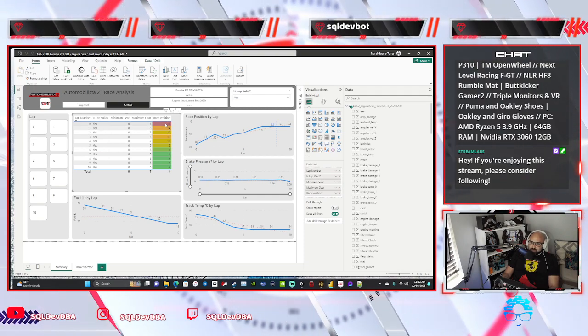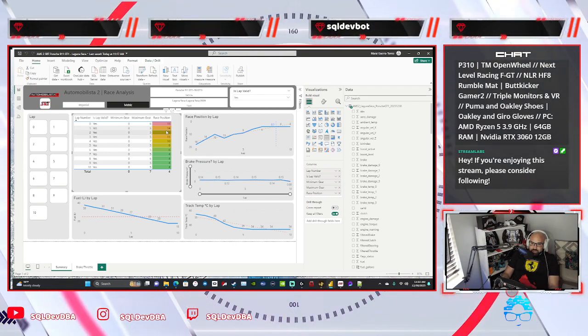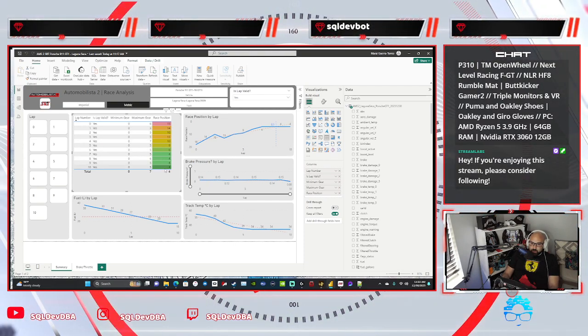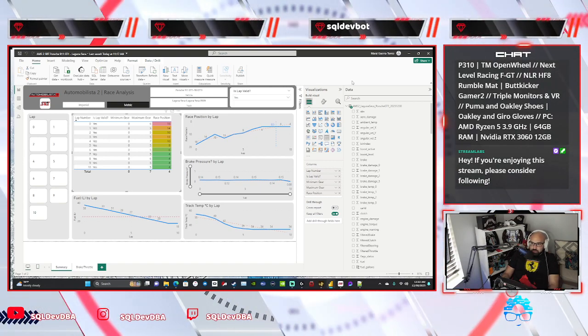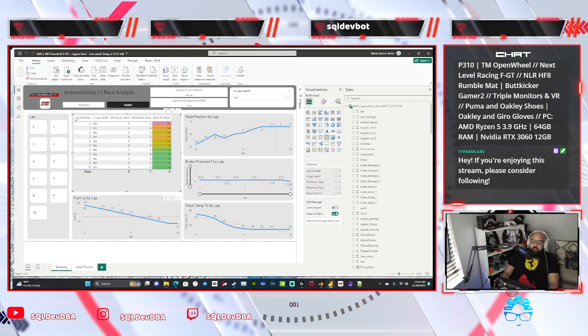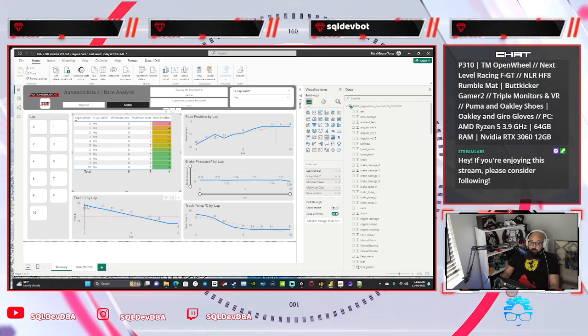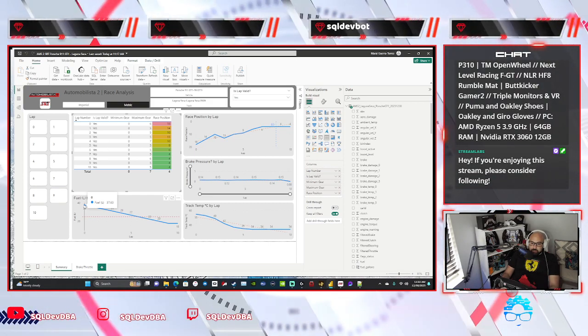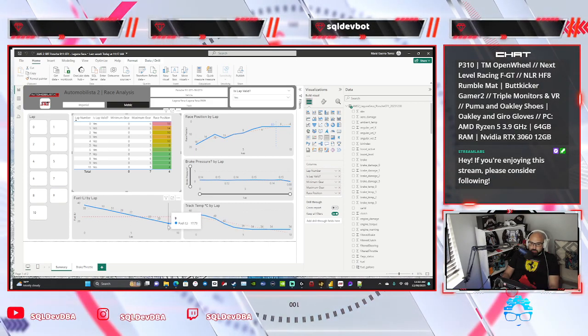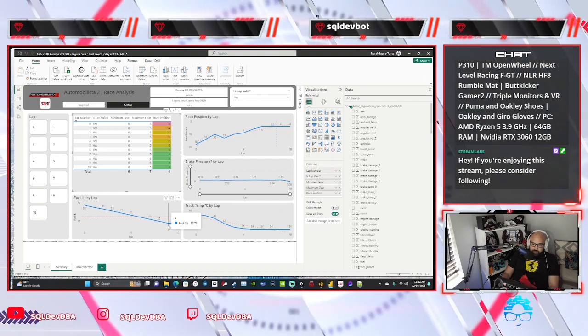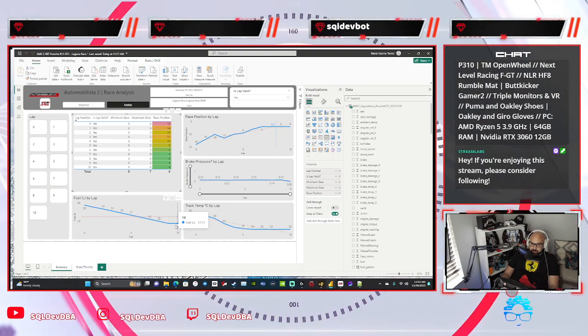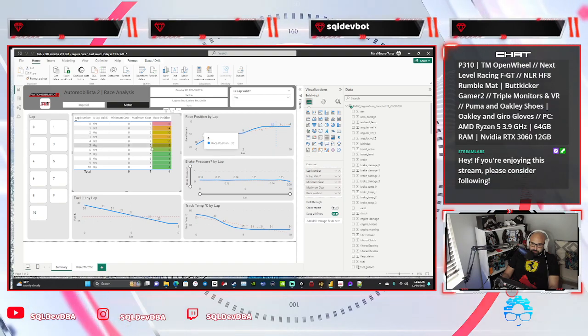We started in position 18 and we worked our way up to position 4, but then we got disqualified, so that doesn't even matter. The fuel, you can see that the fuel varied throughout the race. We started with 37 liters on lap 0, and we ended up with 17 liters by lap 9, and it stayed about the same for lap 10 as well.